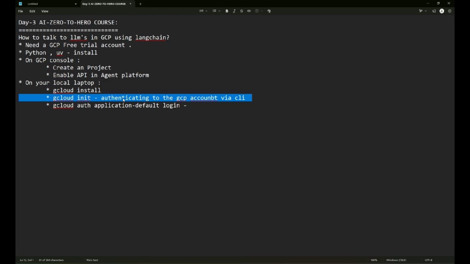When you run some gcloud commands, it will access the services which are in your GCP account. gcloud auth application-default login is for your Python or LangChain to communicate with the Google Cloud APIs.